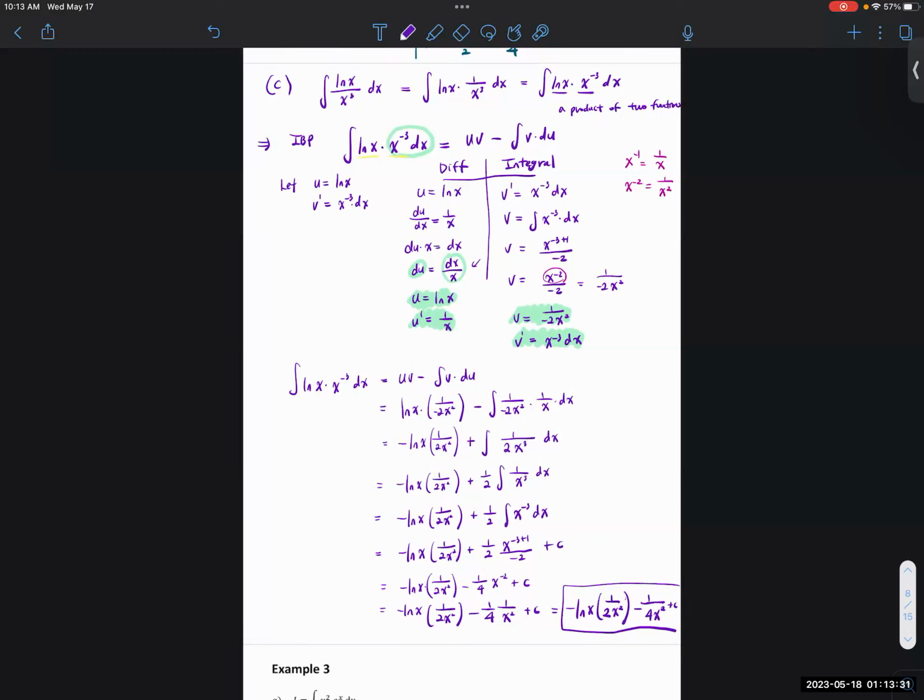So you need to check if there is a product of two functions in the integral, and find out the IBP method. You're going to find u, u prime, v and v prime, and then plug into the IBP and finalize the answer. That's how you're going to do it, because our textbook's integral table does not show you what that is exactly. We have to solve it. Okay, so far so good. So I'm going to do just 2 more examples with the IBP. Are you ready? So let's go to the next one.